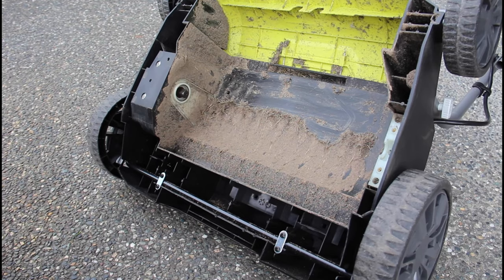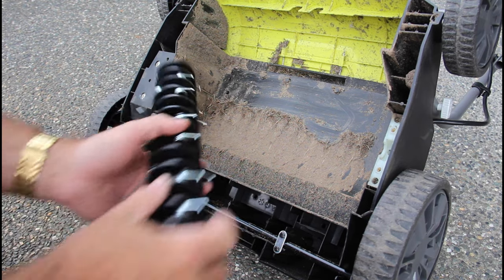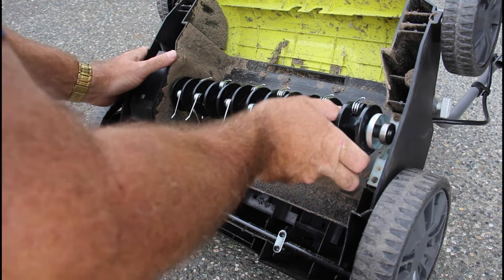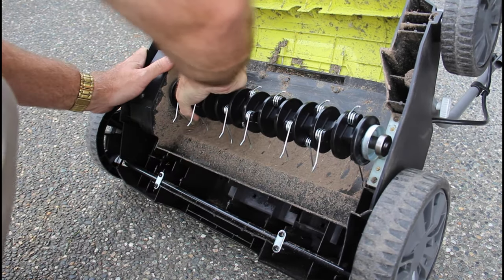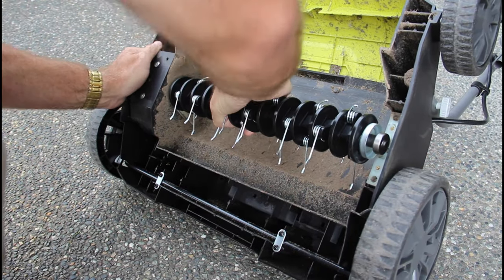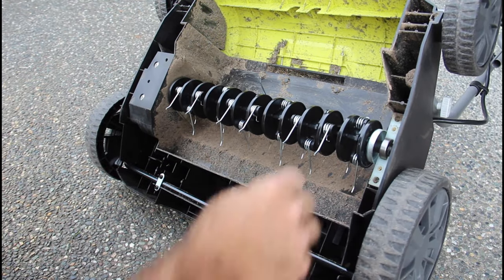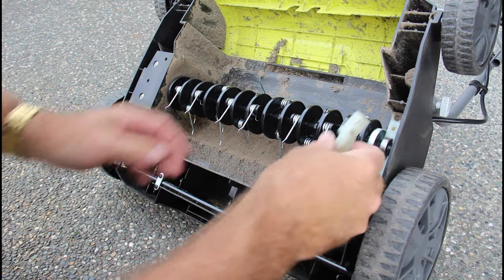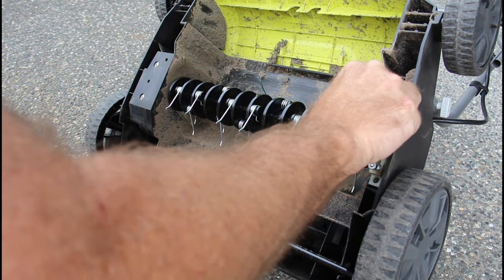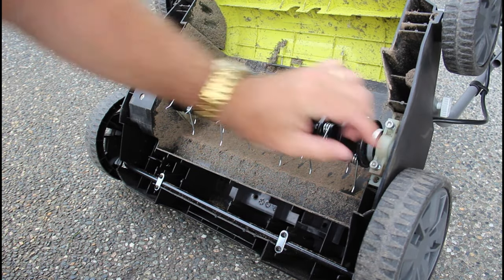There it is. And just like the other one coming out, this one goes right back in. It's got a socket here, goes right over that shaft, like that, and then seat it in there, and it drops right in. I'm getting in there. There it goes. And then that bearing goes down. Make sure there's no dirt on there. Drop the block back on there. And tighten that down.